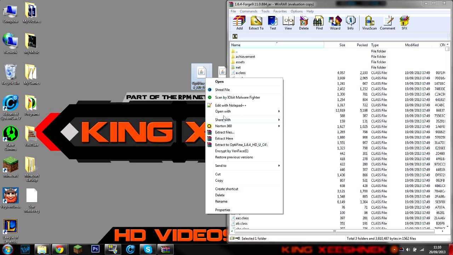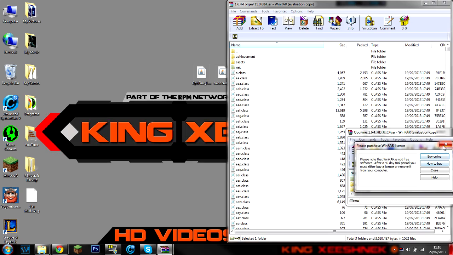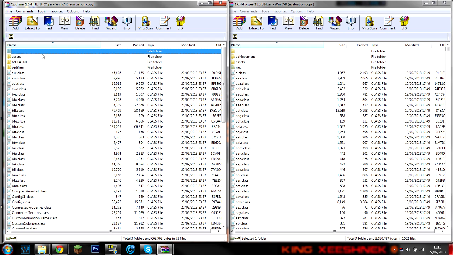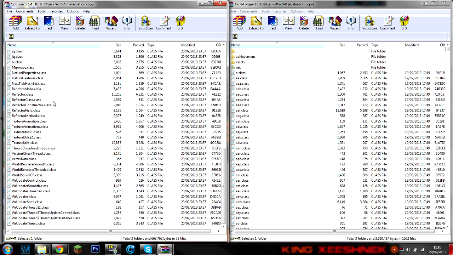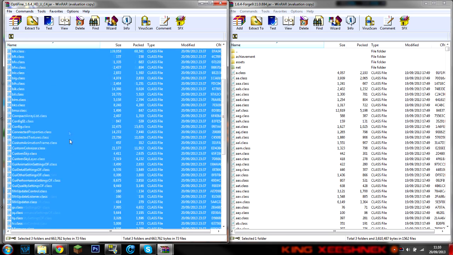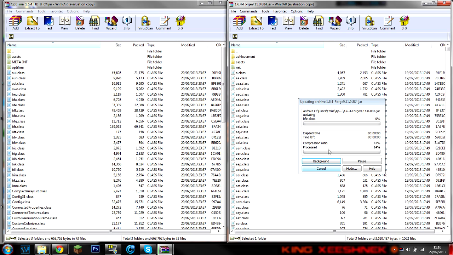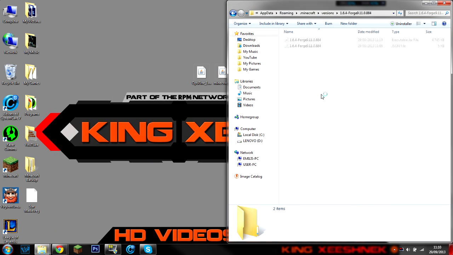And now you're going to want to open up Optifine. There we go, and what you're going to have to do is select the first file, scroll all the way down, and hold Shift, then select the last file, and as you can see, it selects all the files in between. And now all you have to do is drag all the files into Minecraft Forge, hit OK. There we go, that's done. You can close both of these down. And I'm not sure if you really need to drag Optifine into the mods folder, but I'll do it anyway.